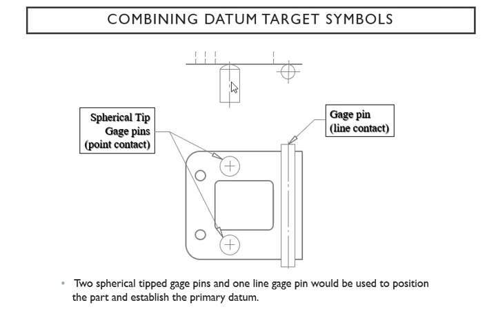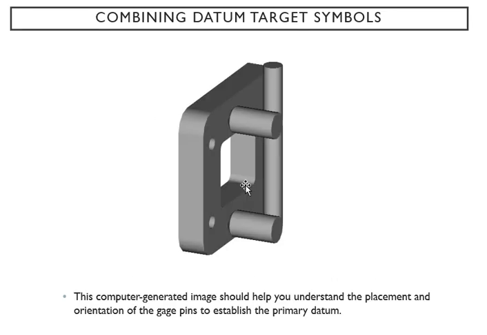Okay, then we're going to put a gauge right there in order for us to establish the datum targets. That is going to be in contact with that, so you can spot the datum target line, and here you can spot the datum target points. That's where the spherical tip gauge pins are going to be in contact. So that's just showing you how you spot them or establish the primary datum by using gauges, which is your simulated datum.